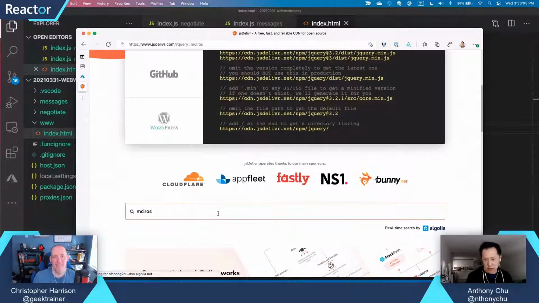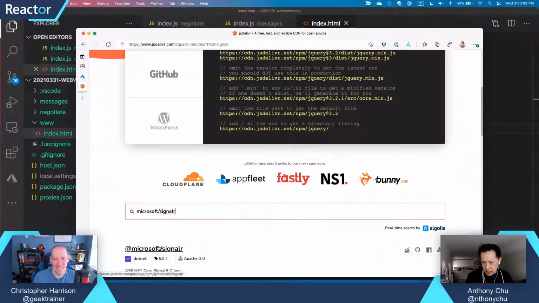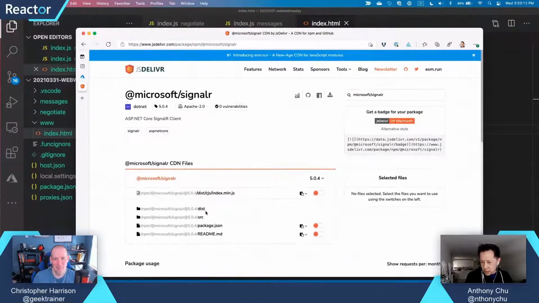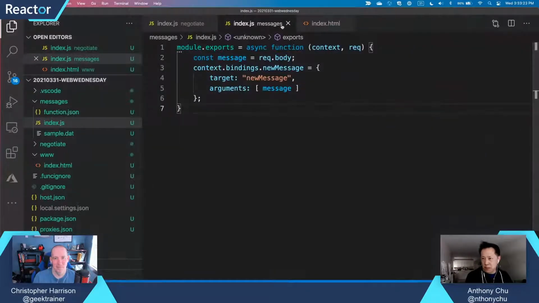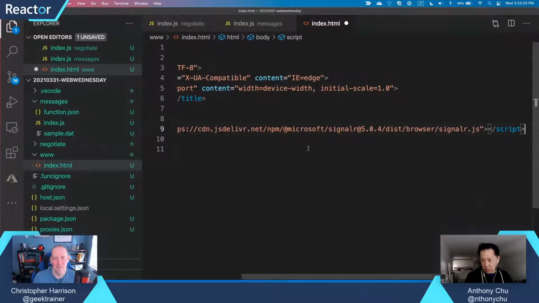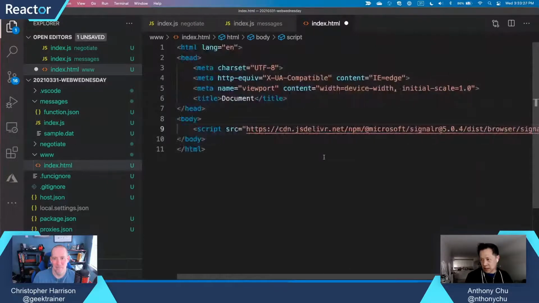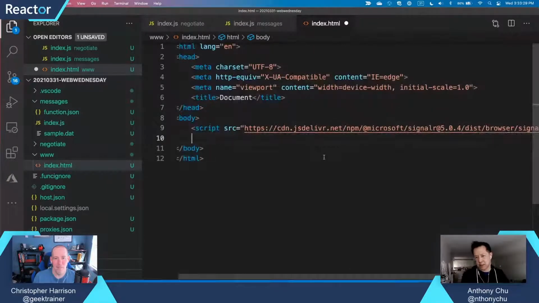So I'm going to search for Microsoft/signalr, and there it is. I'm going to browse to the browser version and copy the HTML. All that's going to give me is a really simple script tag that brings in SignalR. But like I said, if you're using React or Vue or really anything that compiles, you would be referring to the npm package instead.